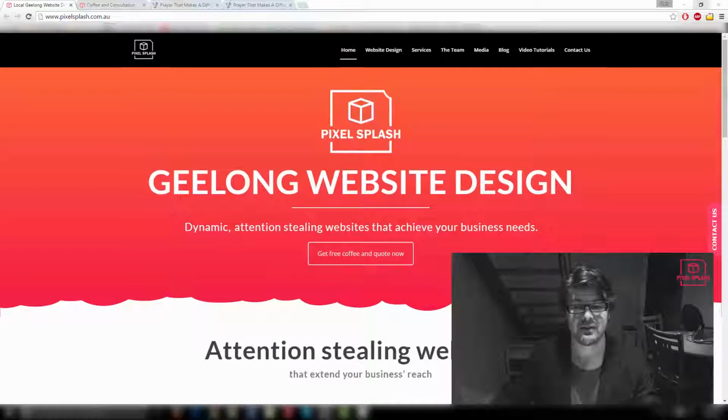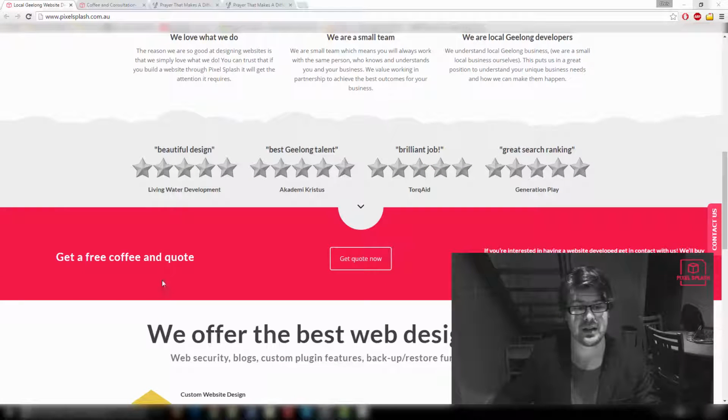And it's just a button, and further down the page we have another example of it here. Get a free coffee and a quote, and there's a button to get the quote, and then there's a little blurb about what that will involve. Now this is actually a lead magnet, but it's very, very subtle. We're incentivizing the client to leave their details, to give them to us, and what we give them in return is a free quote and a coffee.